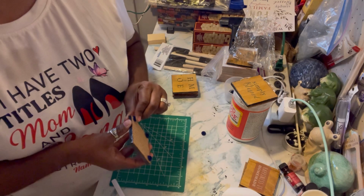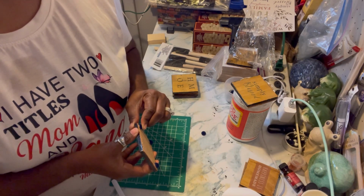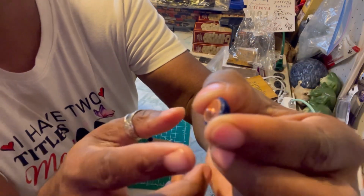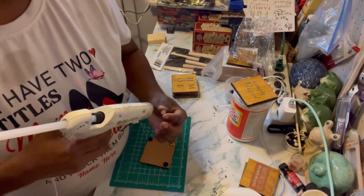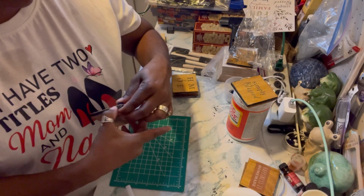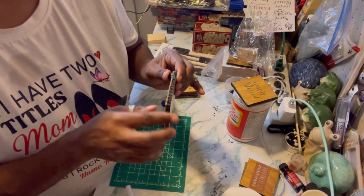Plus the good thing is when I clipped the pointy part on the push pin, a little piece of the sticky point part was still attached, so that kind of also helps stick into the cork. Let me see if I can show you. See the little part where I clipped it still kind of sticks out. That also helps out sticking into the cork. So that's a good thing. So don't be upset if you didn't get it close enough. It's okay if you don't. And some of you might want to halfway clip the sticky point part, so that you can have some reinforcement going into the cork.